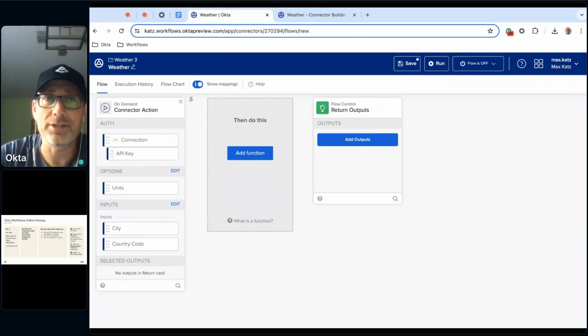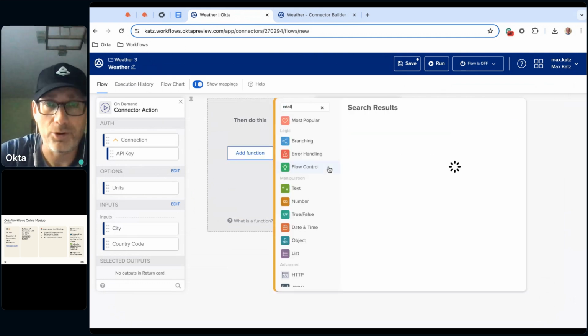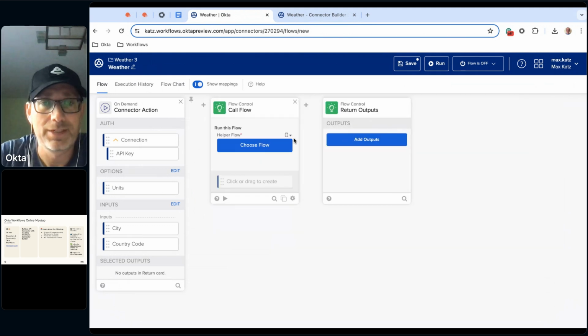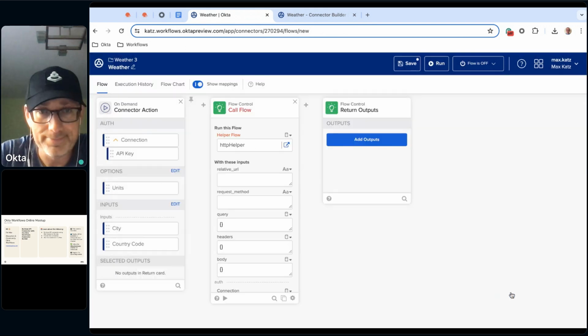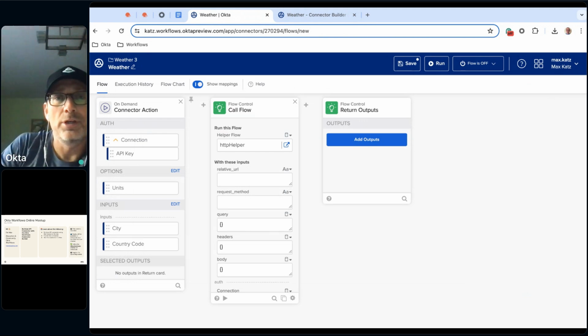That's the flow that makes the call. And then I'm going to choose a flow, HTTP helper. Okay. And now we need to set up this information. Now the URL in this case, because it's an action, is sort of built in, right? That's the whole point of an action.